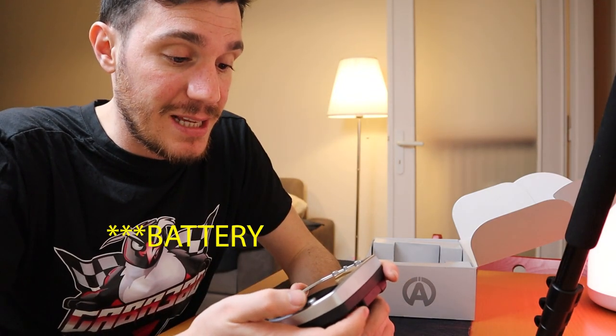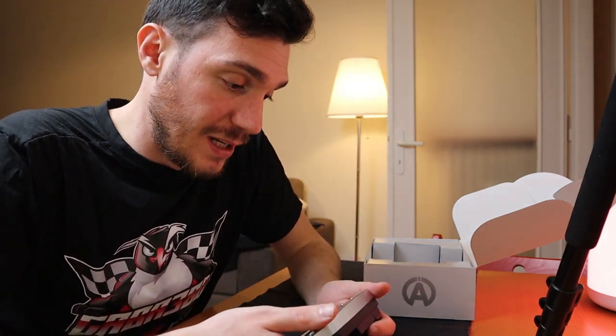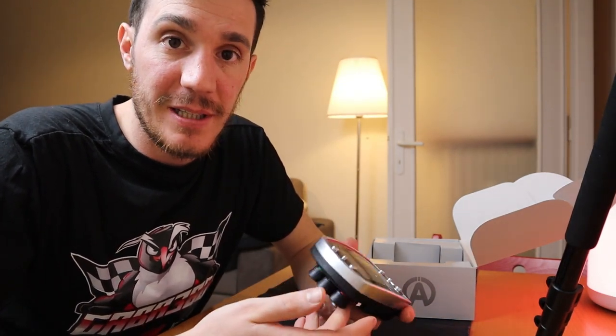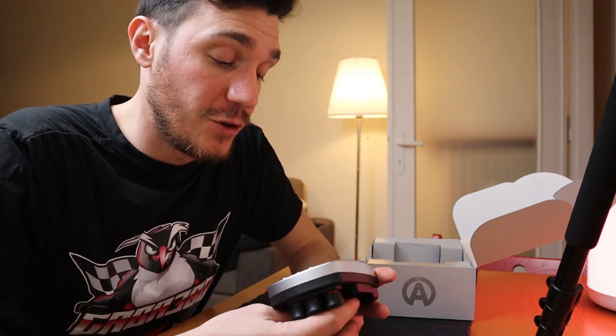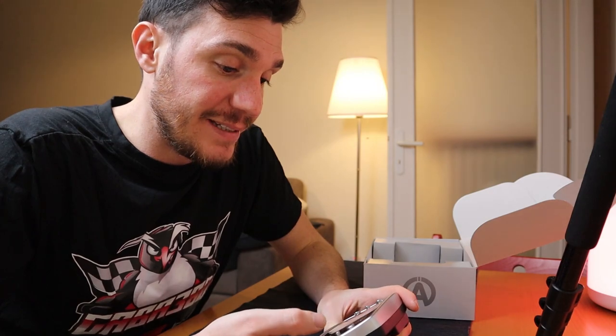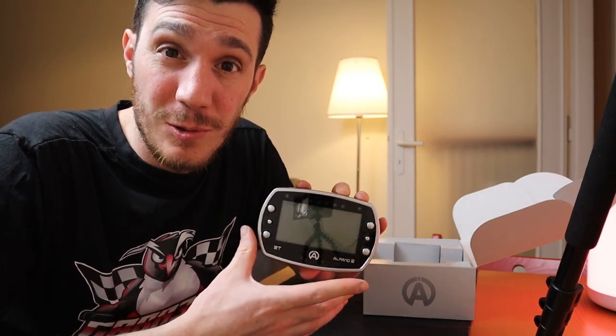The weight is not one of the lightest of course, but that's because it has a built-in lithium-ion battery — a really powerful battery that lasts a long time. The company says it can last up to 40 hours of usage. I charged it last week before going on track, spent the morning setting it up, and right now I still have 82% battery after a whole day at the track.